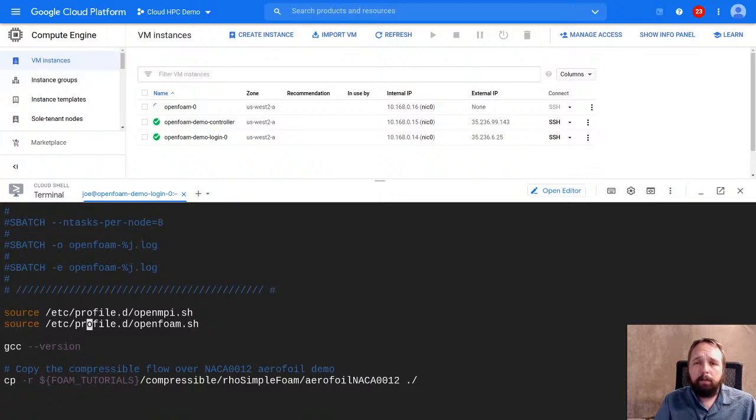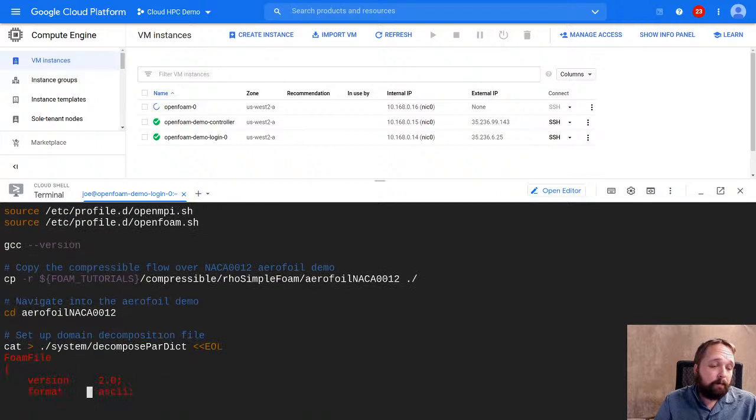This makes sure that you have the correct compiler, GCC9, and the correct MPI, which is OpenMPI version 4, in your path. The openfoam.sh file, of course, brings all the OpenFOAM executables and binaries and other script tools into your path so you can run your OpenFOAM jobs. I do a sanity check down below just to make sure we have the correct GCC version in there. And then from here on, essentially, is where we start the OpenFOAM work.